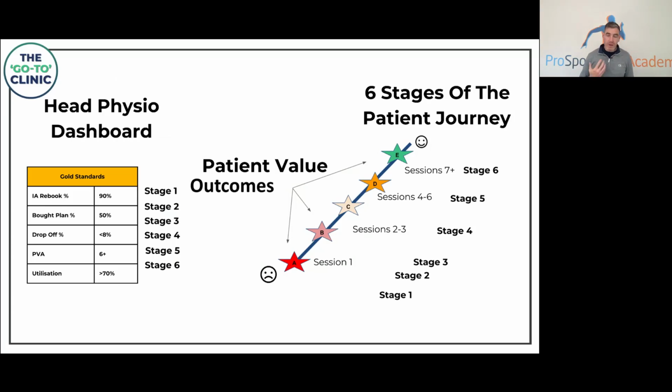So with the patient visit average, it could be a combination of all 6 stages. And that's why I've left this last out of all of the standards in the GoToClinic dashboard to talk about, because if you want to improve your patient visit average, we need to use our head physio dashboard to see what the other metrics are and where the opportunities are. Because if your IA rebook rate is below 90% and it's on the floor of 50-60%, then there's no point focusing on stage 4, 5 and 6, because the IA rebook rate is the problem. It's a stage 1 problem of something that isn't happening there. Okay, we fix that. Naturally, that's going to increase the patient visit average.